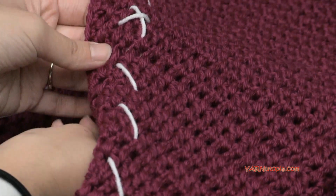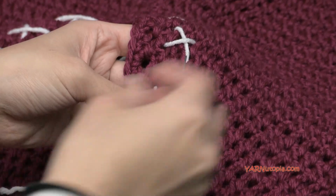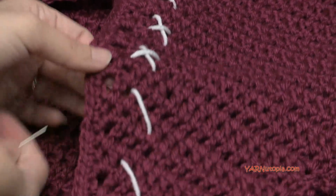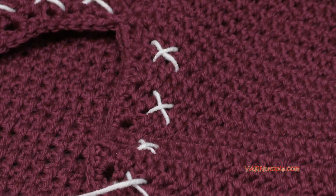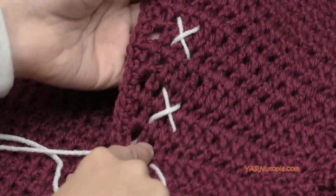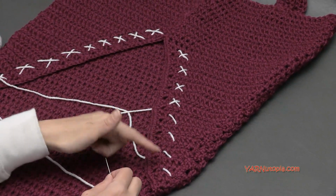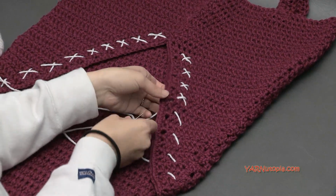So come down from the inside here to this one. 1, 2, 3, 4. So in this 4th hole here, and then down 1 row below it into the second hole there. So the 4th one right here, and then the second one beneath it. So we're just going back down, making these X stitches. Looks fabulous. So I'm going to do that all the way down on this side, and you can do it on both sides. When I'm ready to fasten this off, I'll meet you up and we can fasten this off and weave in our ends and be done with this shirt.